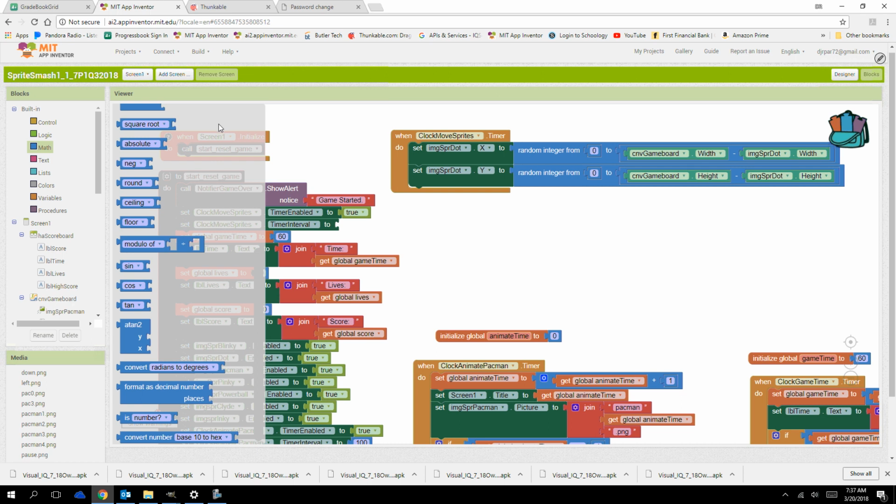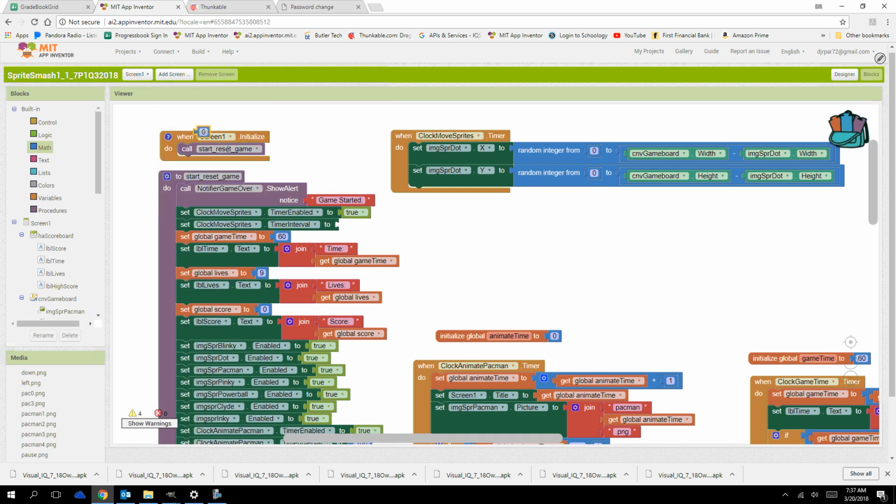All right, let's just try 250 and see what it's like. So 250 is 4 times per second. So I'm going to go up here, and I'm going to set this guy to 250. Remember, a clock thinks in milliseconds, not in seconds. All right, so 250 milliseconds is 1/4 of a second.